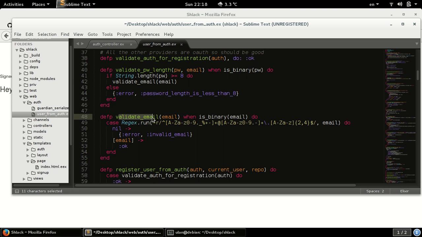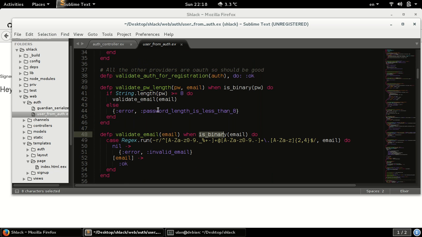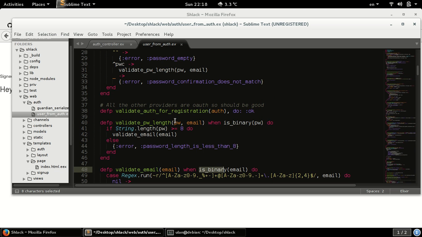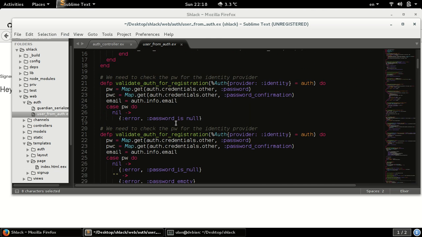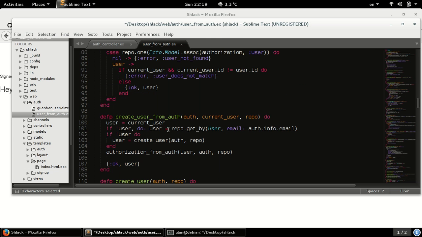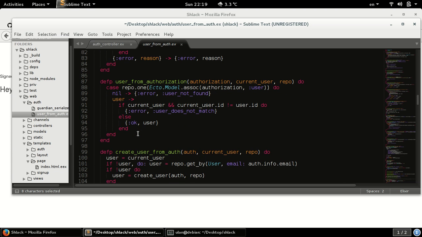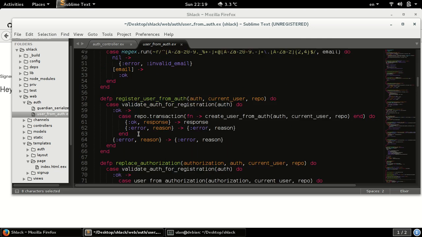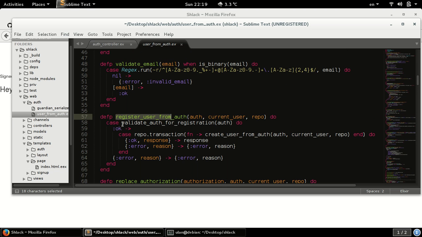Go further, validate email with regex, so our email should be valid. Of course it should be binary or string. And then if we passed validation, the return is okay.